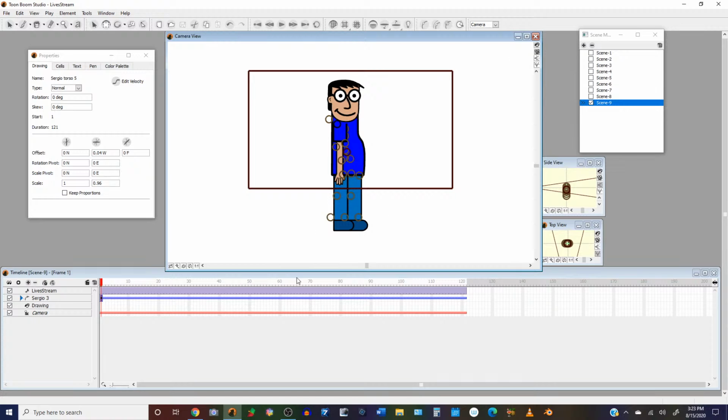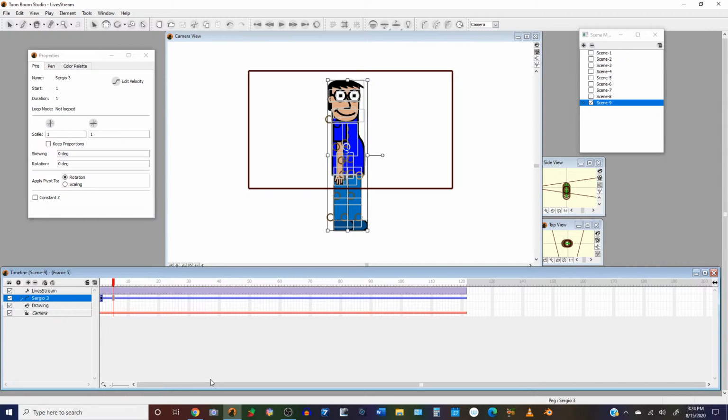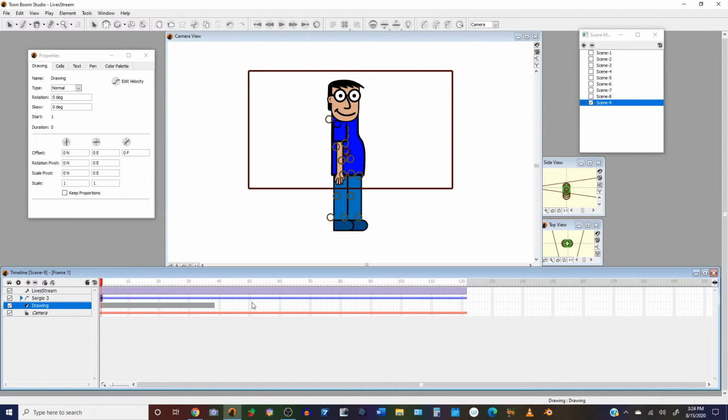So I already started a little bit where I have a recording here, and I already set the Sergio puppet in place. And I do want to mention I do have a fan on behind me, air blowing because it's hot in here, so hope that doesn't bother the audio that much. So the scene is set, audio recording is here, the Sergio character puppet is here, and this layer is just a blank drawing layer, but later I'll see if I can draw a background in the back.